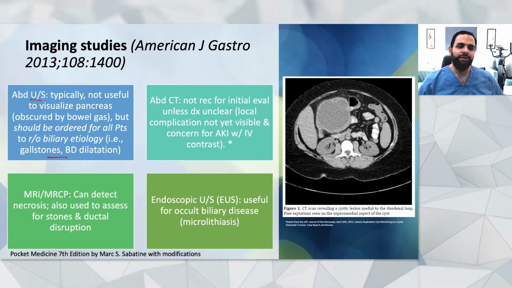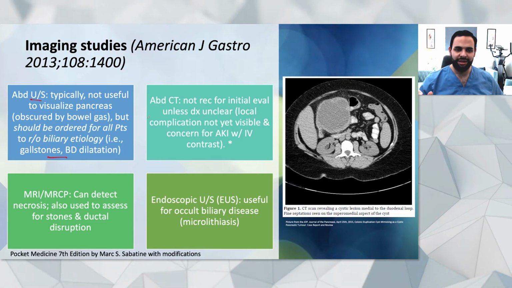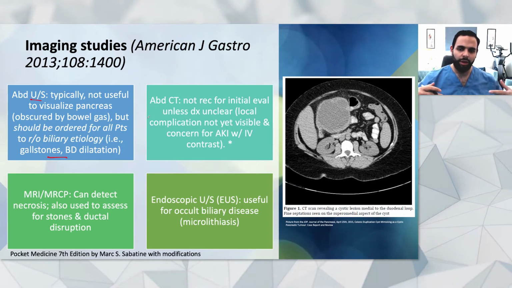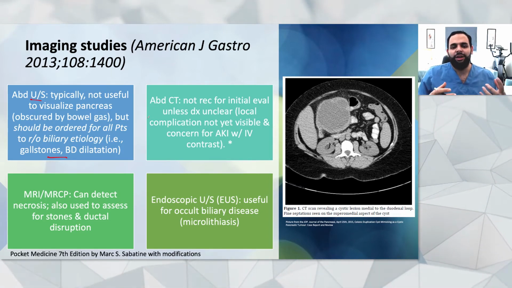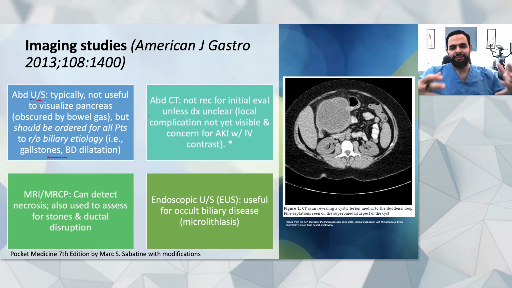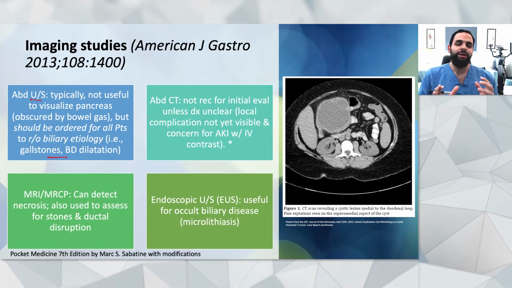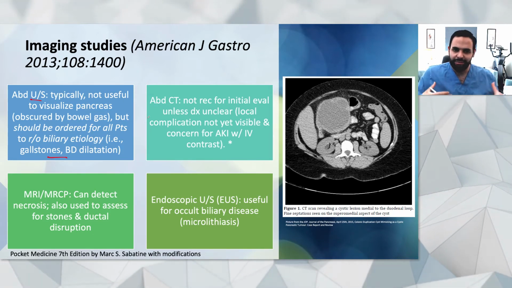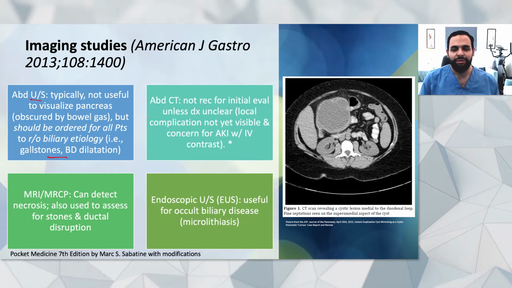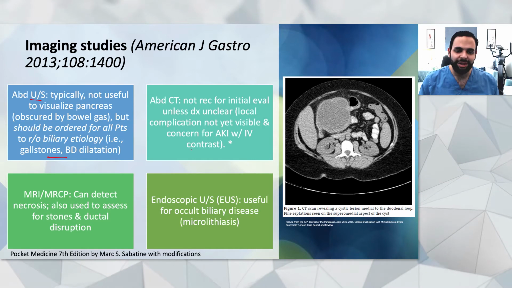Abdominal computed tomography is not recommended for initial evaluation unless the diagnosis is unclear, because you know the patient has just arrived, and you know that this is a vicious cycle of inflammation. You know that they can still have a shock component, and they might even have AKI or are about to develop it, and you know they're about to go into volume depletion because of the edema and they need aggressive IV resuscitation, and the CT abdomen needs IV contrast, and the contrast is an issue.